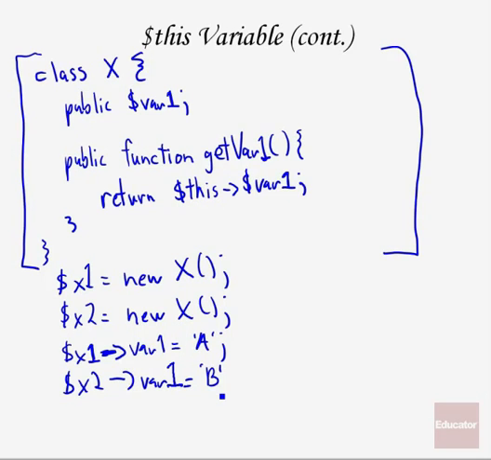It's its own instance. In the same way, if we were to call this get var1 method on our x1 object, it is basically calling its own version of that particular method. And the way it does that is using the this keyword. So as mentioned before, essentially what happens when you call this get var1 method is this function up here gets replaced with, I'll just use a shortened syntax.